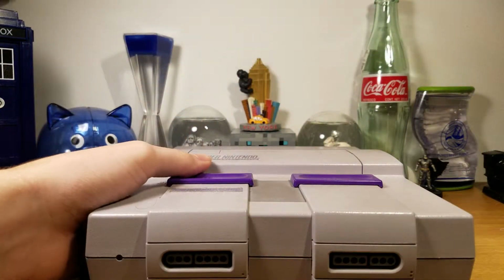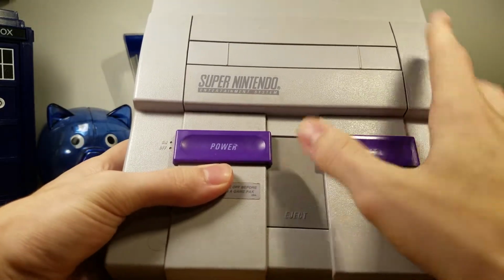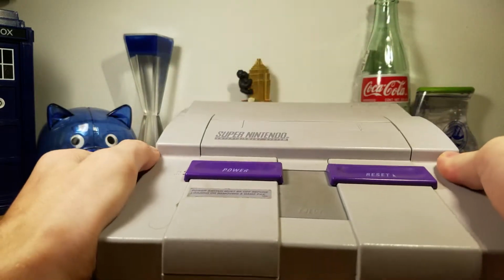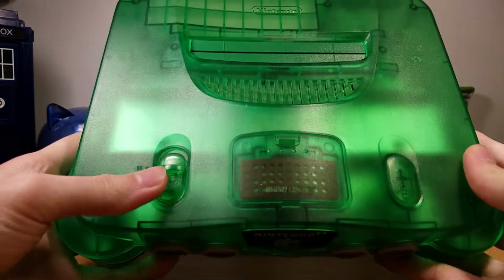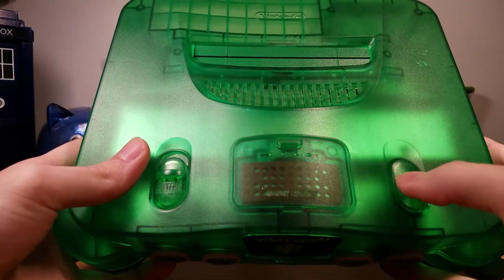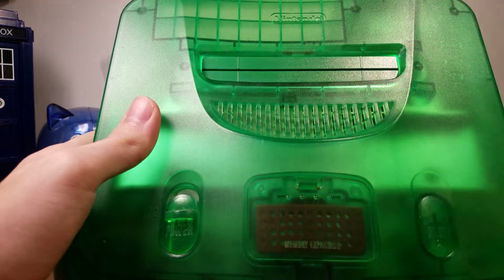We'll just do the Super Nintendo first. So Super Nintendo has a power switch, a reset switch, an eject button for cartridges, and then that's where you put your cartridges on the top. So pretty average stuff. And then the N64 pretty much has the same thing. It's got a power switch, a reset button, not really a switch, you don't flick it up, you press it down. And then there's your cartridge spot, like before.